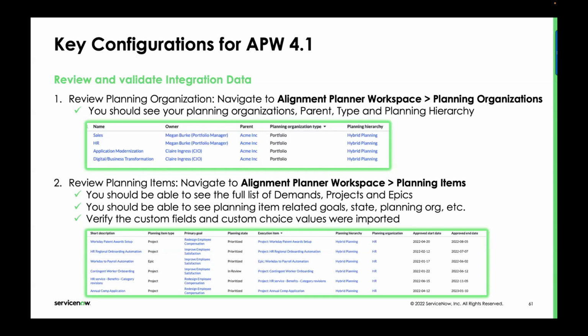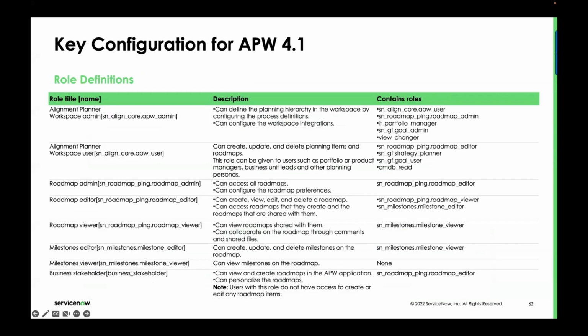But one most important thing I'd say is your planning item tables, where all this data is held. You want to make sure that things are brought over, that you're seeing information, that the values are full. You see integrations where something might not be brought over, it's blank. First thing is like, okay, I brought over data, but I got a blank planning organization. Then something's wrong in the integration. And here again, this is a lot of detail for anyone who wants the technical side of this on the roles, what they get, what they see, what they inherit.